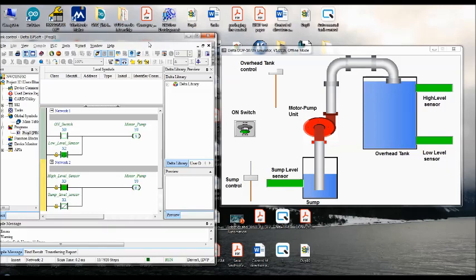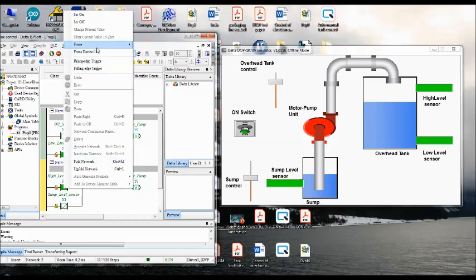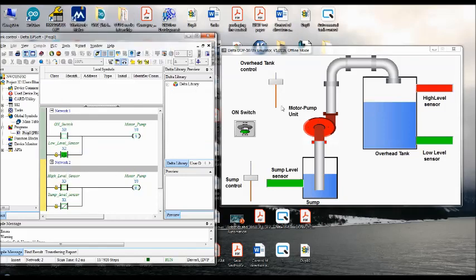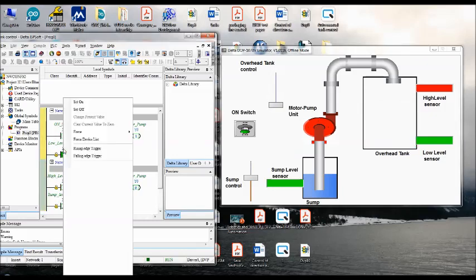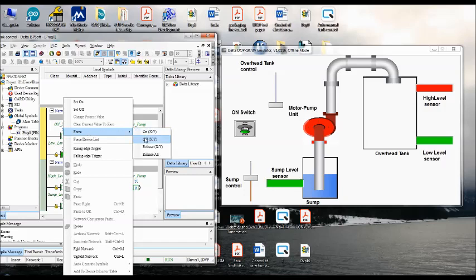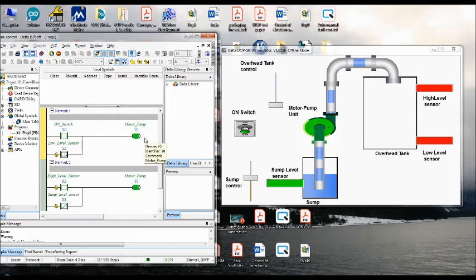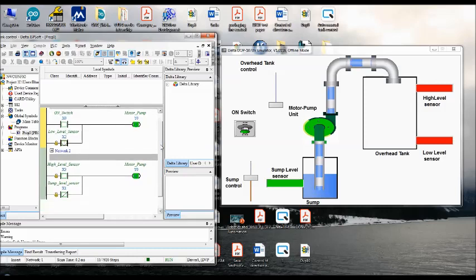Then draining starts, that means water consumption starts. If the water level is low, then the high level sensor will be off, but still the motor is not on, not required. Then when the water level is really low, lower than the low level sensor, the low level sensor is off, and again the motor is on.